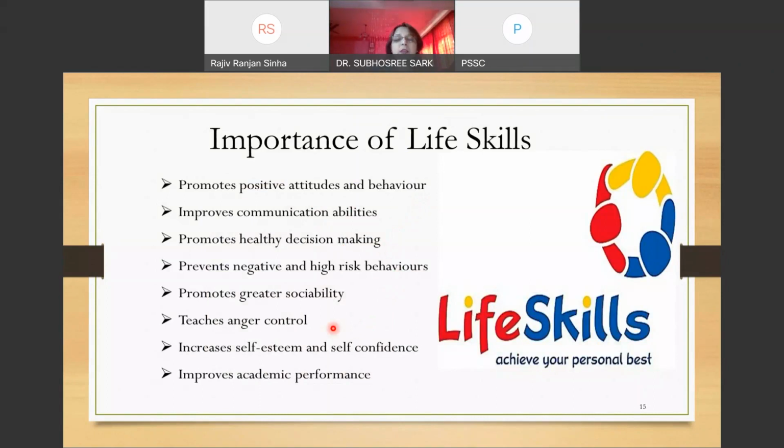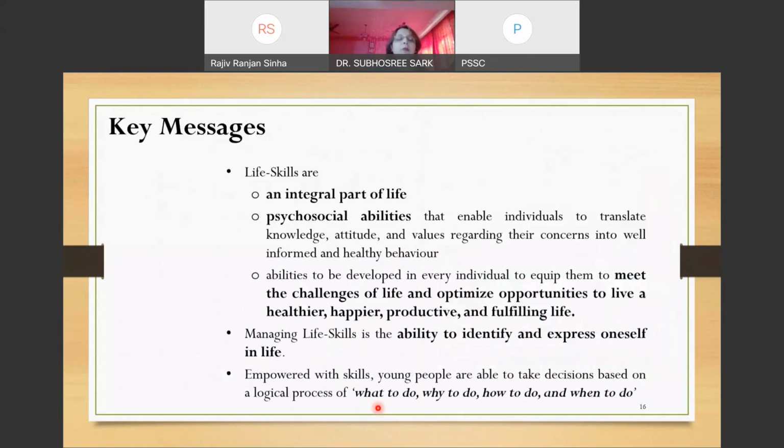Yes, most important. The adolescents, they are so angry. They don't know what they're angry at, but they're angry at everything. You tell them something, they will snap at you. They don't listen to the parents also. They don't listen to their teachers also. They fight with their friends also. And at the end of the day, that student will be sitting in a corner and sulking. And if you ask him what is he angry at, he just cannot say. So with life skills, we have to teach him how to control his anger, increase self-esteem and self-confidence, and improve academic performance. So life skills are an integral part of life.